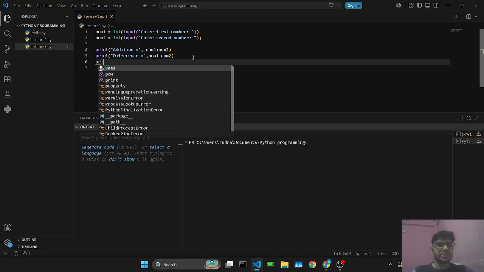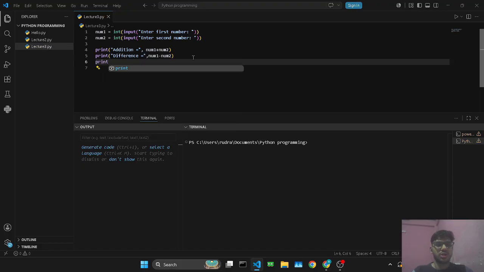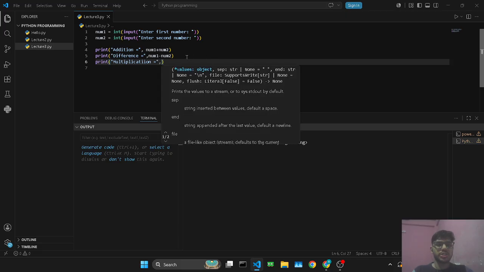So difference is done. Now let's do multiplication. Multiplication is done by the star sign.